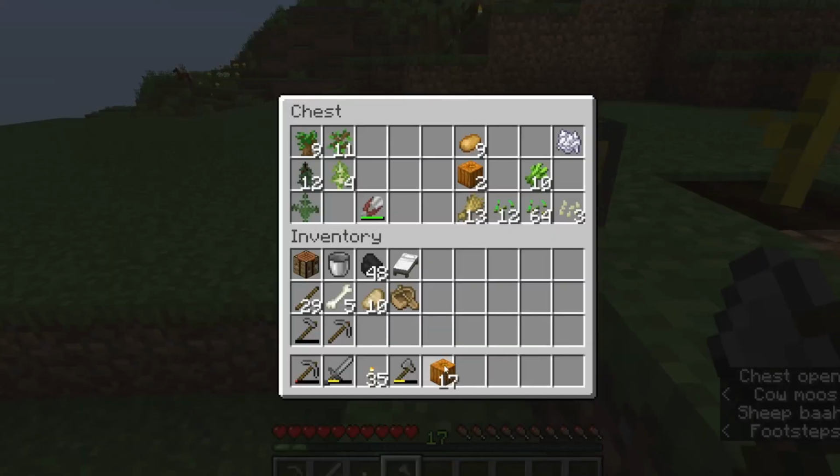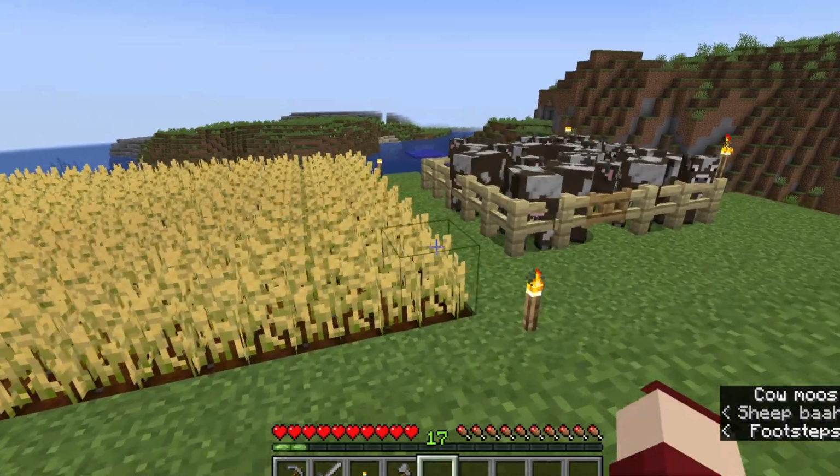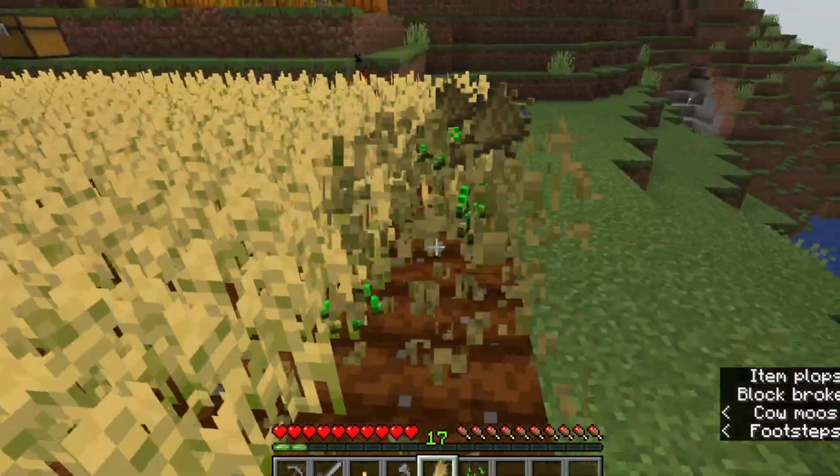So, we'll throw our pumpkins in here for later. Let's take a little peek over here at our wheat field. Let's go ahead and collect all this up, because I would like to breed a little bit more because I need some leather.